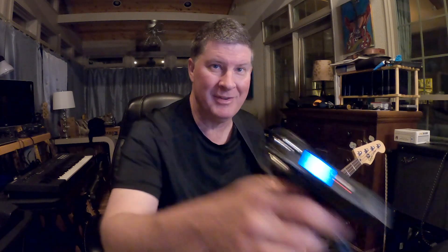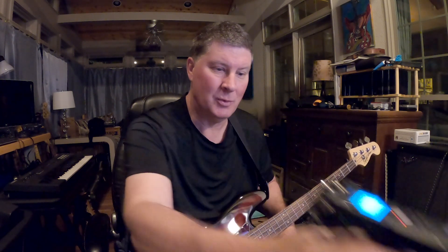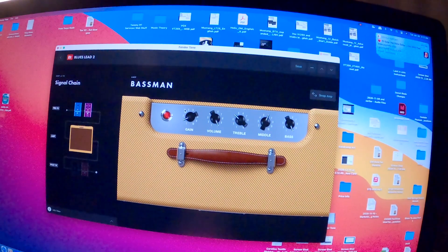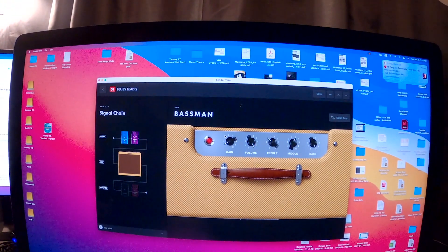I've got two Squier basses, both of them are great. I don't have a great microphone tonight — I'm just using a Zoom H1. I don't know what the bass response is going to be or how well I can convey the sound to you. I can play a little bit and show you. I've got an LT25 over here and my Ampeg bass amp over here for a comparison. On my Mac, I've got a bassman sound going, and I have put a compressor on it.